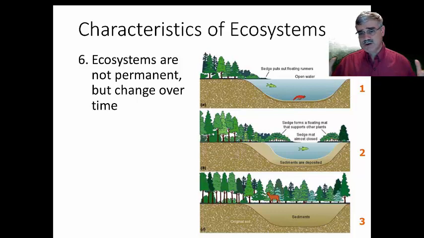Now, they can change over these very long periods of time, geological time, due to movement of plate tectonics, or even the changes in the Milankovitch cycle. If you remember what that is, the precessional cycle of the Earth, which we think can be an explanation for why there may be ice age periods of warming and cooling. But over shorter periods of time, 50, 100, couple hundred years, there can also be changes in local ecosystems. And the example shown here is a lake, which over a period of time, due to the buildup of sediment, becomes actually filled in and is no longer a lake.